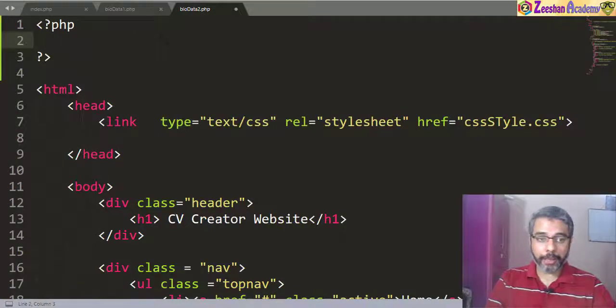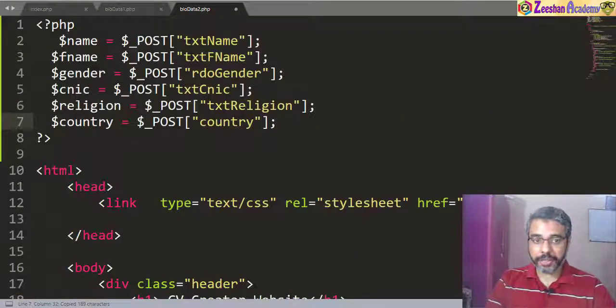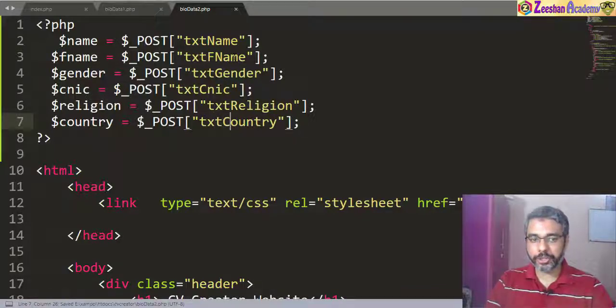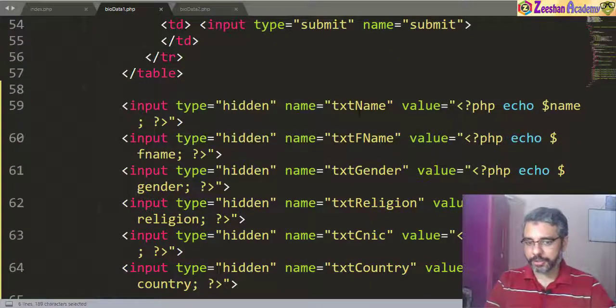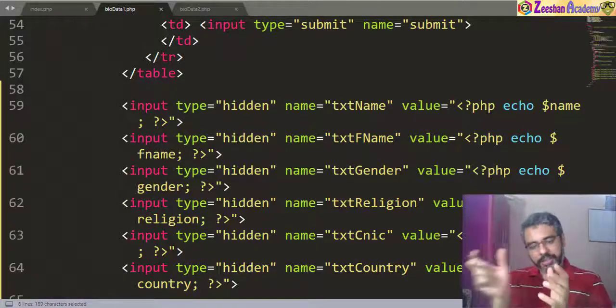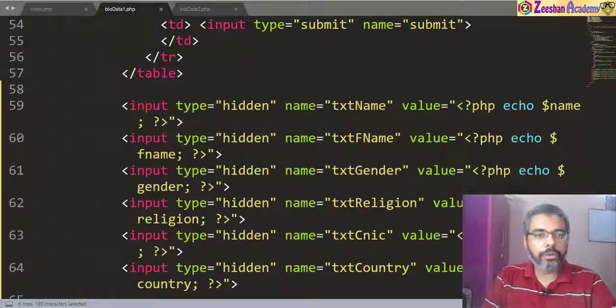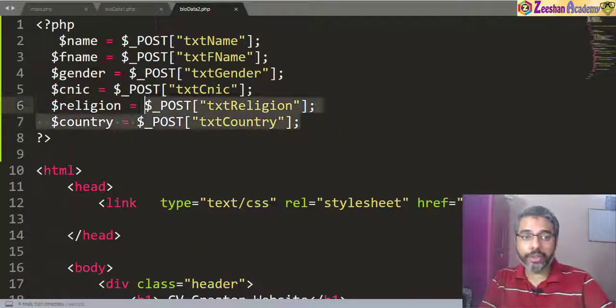So what we do is we come back into Biodata first. Let me copy these variables. We come back here and save it. So text name, father name, and again text gender, text CNIC, and txt country. I used the same thing, just copy pasted every variable in Biodata 2 as well. I renamed it because now the data we already got from the text field has been saved in the text variables. All these variable names are essential. So we created a hidden text field and saved the data temporarily there. Once the form is sent, that hidden data is sent to the third form. So this data from Biodata is now sent to the Biodata 2 file in a hidden form. This is the data actually coming from the index file.